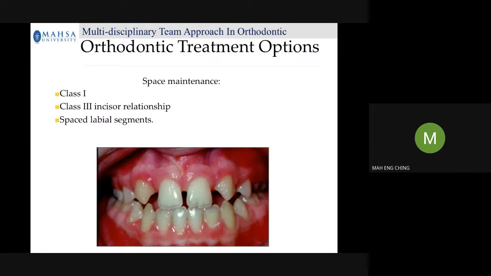Okay, so that's for the lateral incisor. The lateral incisor has two options: either you close the gap or you open the gap, based on the occlusion itself. At the same time, you have to make special considerations of the crown width, the mesiodistal and vertical dimensions, the gum margin, and the color of the canine. These have to be taken into consideration.